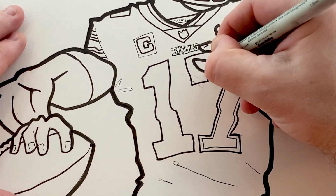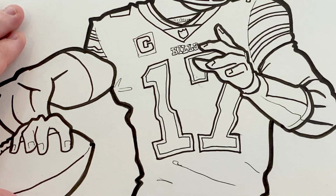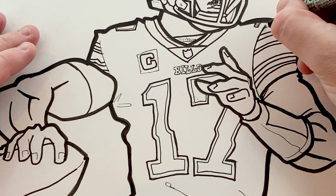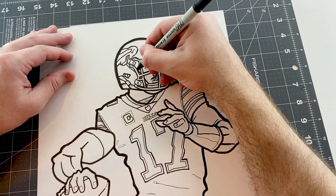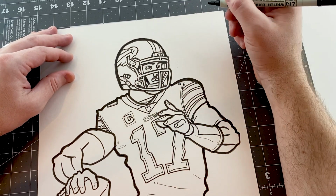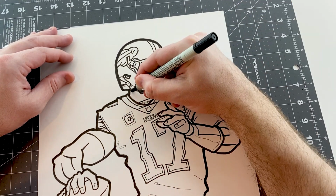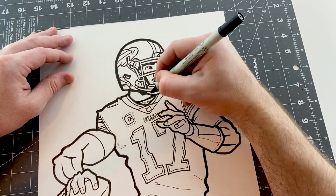Also, I've got a really thin pen that I use for details like on the jersey, on the numbers, you know, stripes and stuff on the sleeves, things like that. And then after that, also filling in some of the dark areas, like the shadows and just areas where there's going to be kind of like a real dark spot. I'm just filling those in black. Not too many, but just a few, just to create a few shadows.